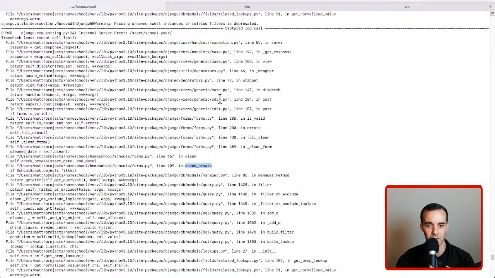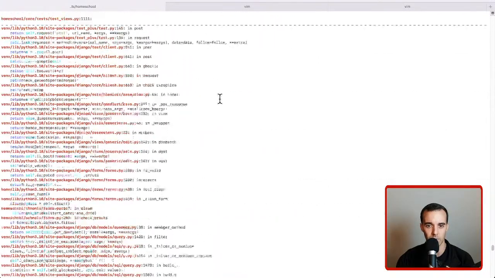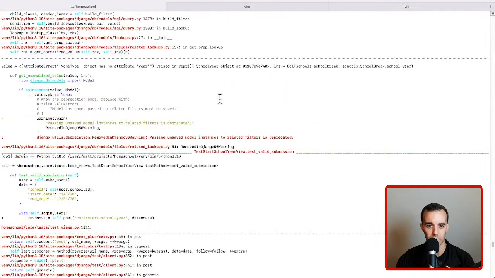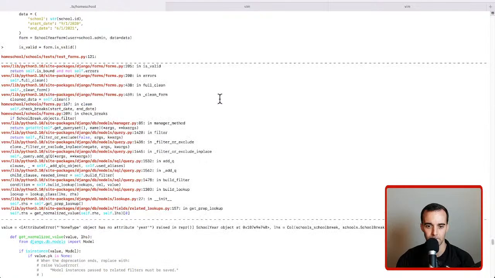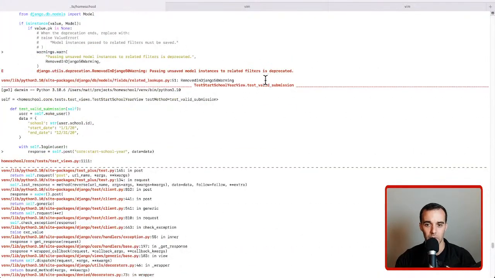It might be one fix. There could be one place that I messed it up. Might be multiple. So all right, let's go to one of these tests and use it as an example. Test start school year.